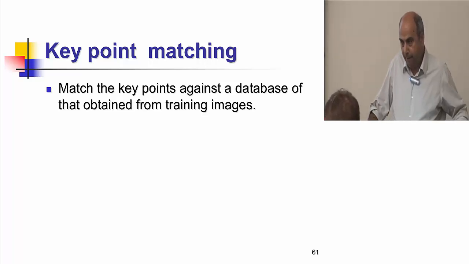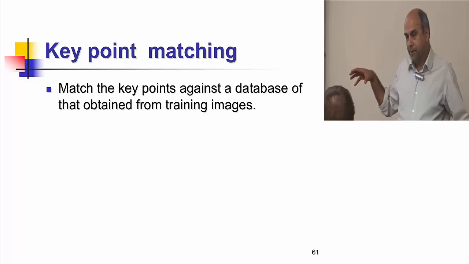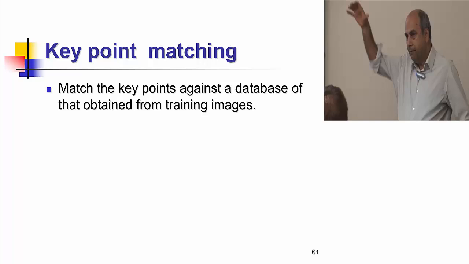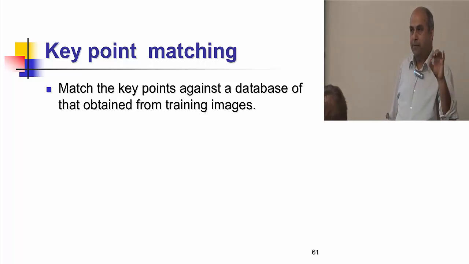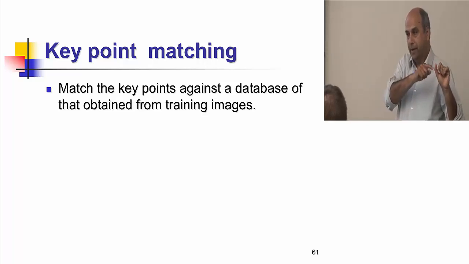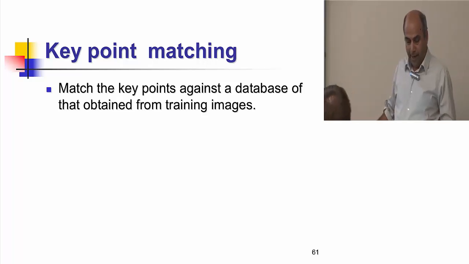Now, so we have a descriptor, we have a point, and we want to match that. Say we have a database, we have many images, and each image has many interest points, and each interest point has a descriptor, as we have been talking about. So we have a big database. Now we have an image, we find the interest points. For each interest point, we get that descriptor. Given that descriptor, we want to go through all these and find the best match. Then we go to the next interest point, get a descriptor, find the best match. So that's the way we are going to do it.